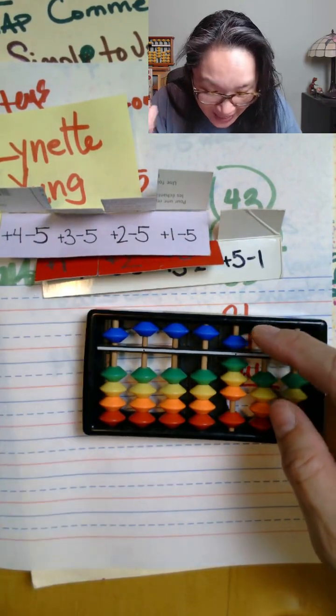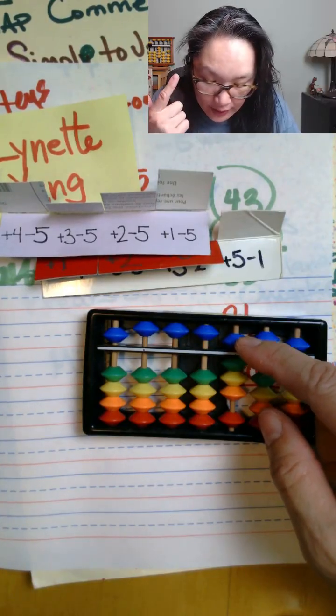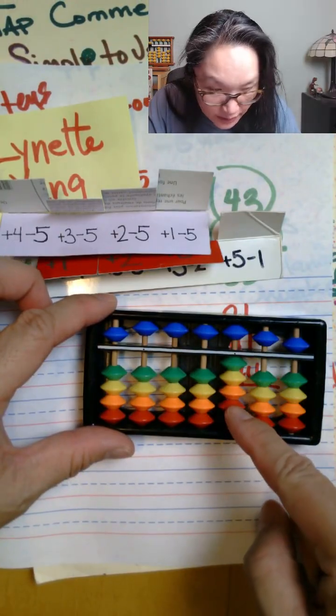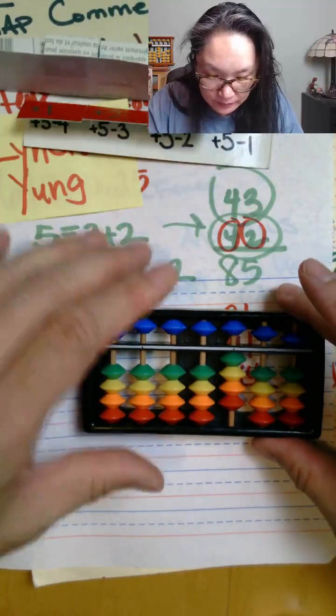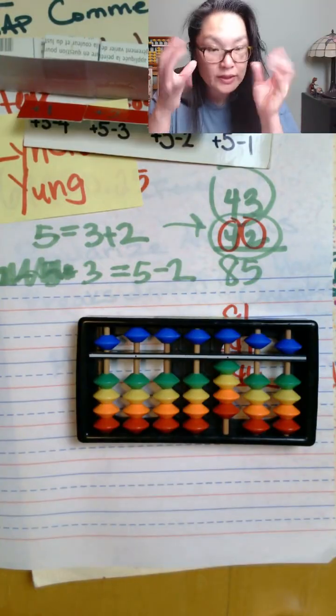So if I want to add, I add the 5. If I want to subtract, like minus 4, I want to minus the 5 and then I plus the 1. Do you see how that worked? So it makes sense? So this all depends on what we're trying to do. Are we trying to add the 4 or take away the 4?